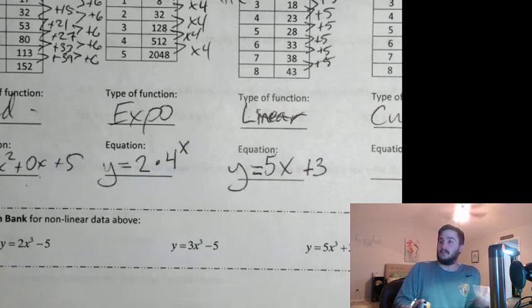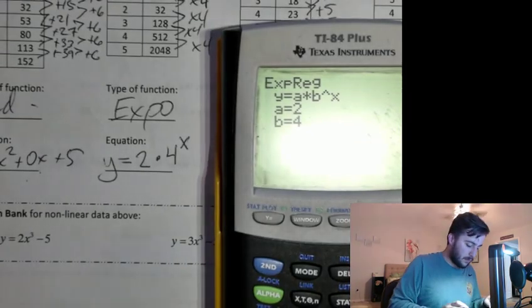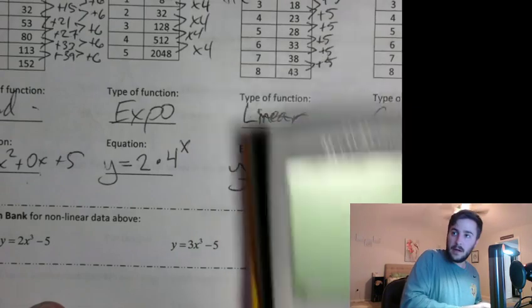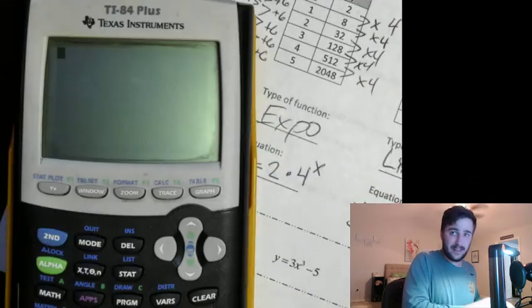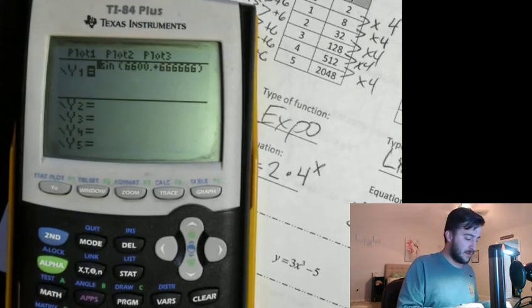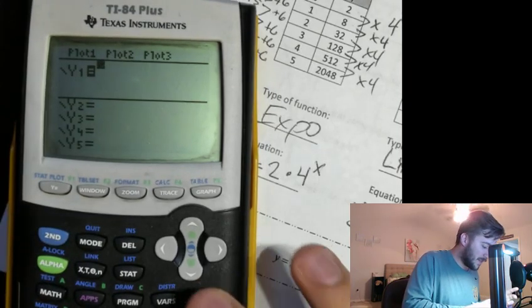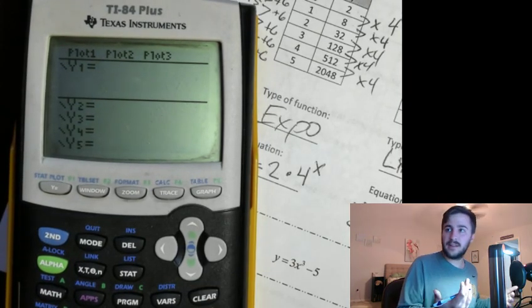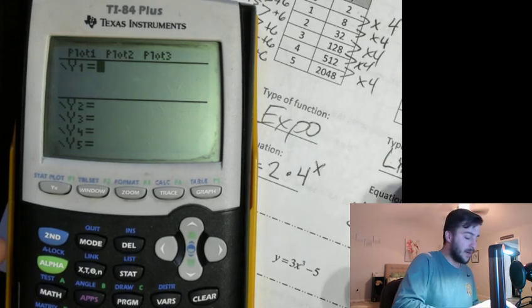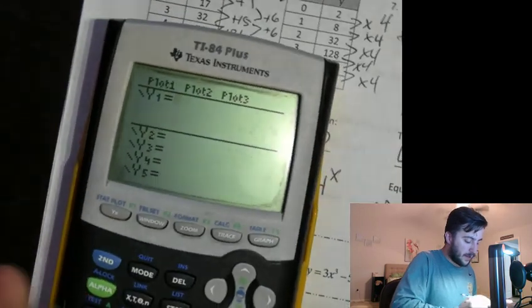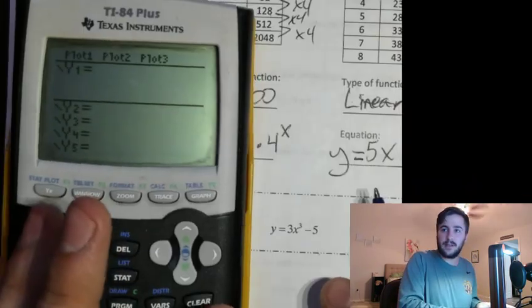How do I check? Great question. Let's clear that. Instead of going to stats, let's try this. Let's go to y equals. What the heck did somebody type in here? What is that? See, this is why I like clearing the calculator. That was ridiculous. Let's try this first one. I don't know. It's right next to it. So let's try that one.